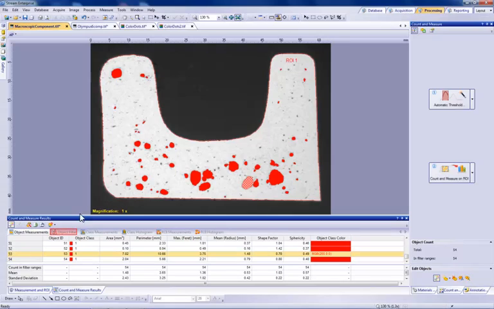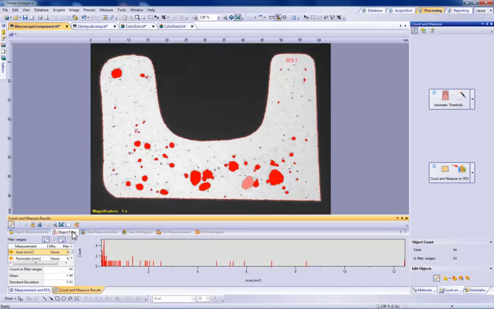Now let's select Object Filter within the Count and Measure Results tool window. Within this window, we can apply filter ranges to filter out objects by any of our selected measurement values. In this case, we can select to filter by area size to remove objects that are smaller than a certain size.